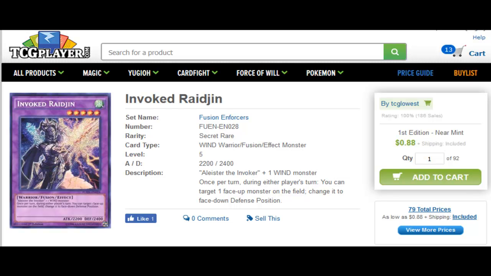Some monsters have, for example, let's say there's a monster that can't be destroyed by card effect while face up. Well, you play this instant fusion, bring out this fusion, use its effect to put that monster face down. Then you can Dark Hole. You know what I mean? Then you can play a card to destroy that card. Because now it's face down, it can be destroyed while it's face down, but it couldn't be destroyed while it's face up.